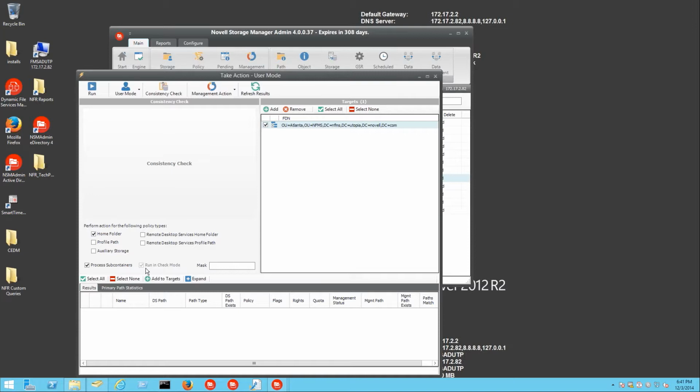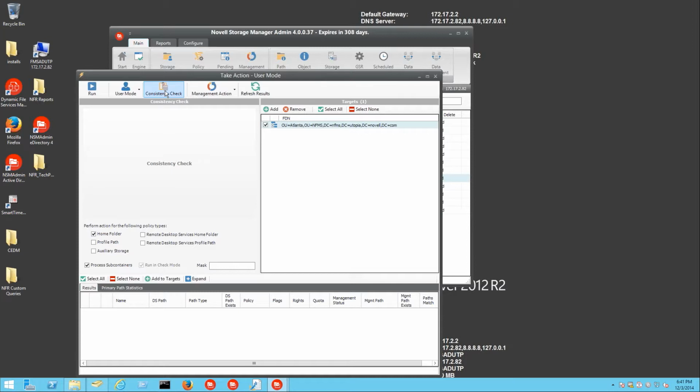It'll just show you what the results would be. And as I said, consistency check is always in check mode itself. If I uncheck this and I was running it against a policy for creating users folders, then that action would happen. So I'm going to go ahead and click consistency check here.